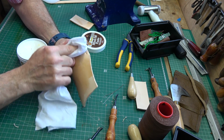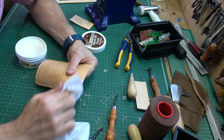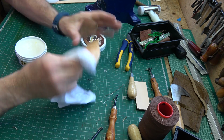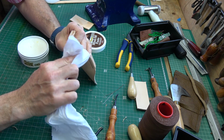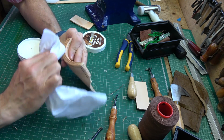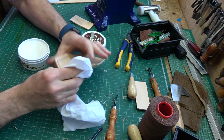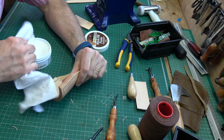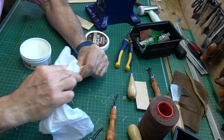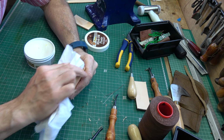I get a few coats of this soaking in. Stop the water if it gets wet in the field or anything. It helps it generally. The ends of grain, it's a bit like wood end grain with the leather. It obviously soaks up quite a lot more.